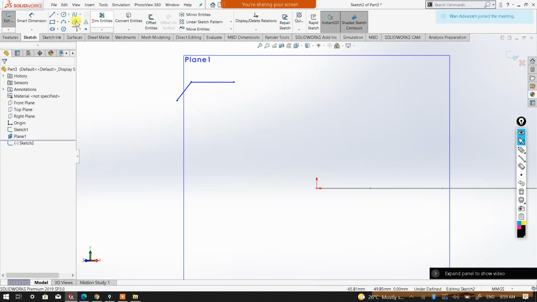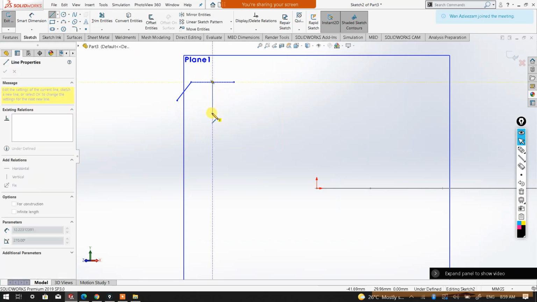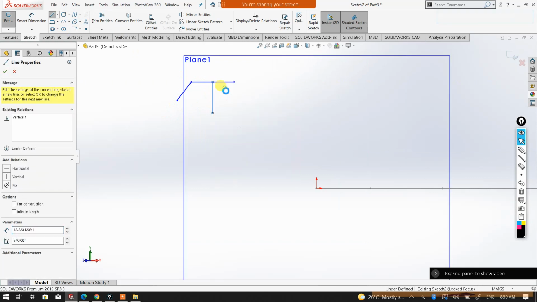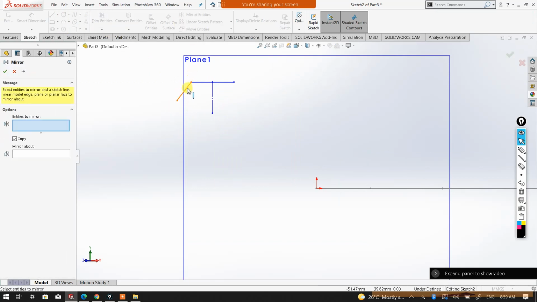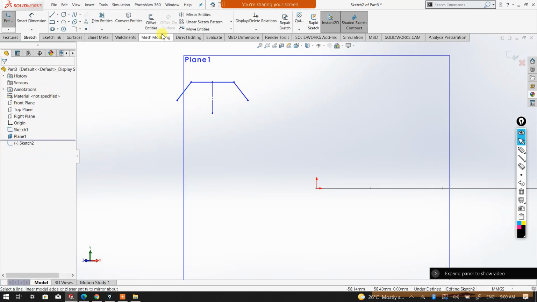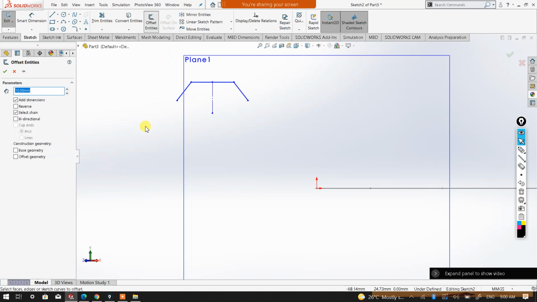Okay, but since this is only an example, I just simply draw like this, and I'm going to convert this to construction geometry, and I'm going to mirror this about here, right? And then I'm going to offset with, let's say, 3 mm, and I'm going to offset this one. Okay, seems like okay.